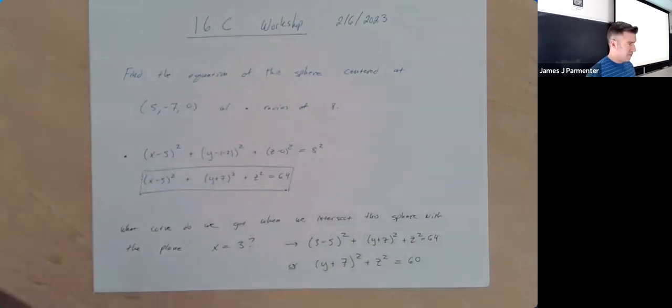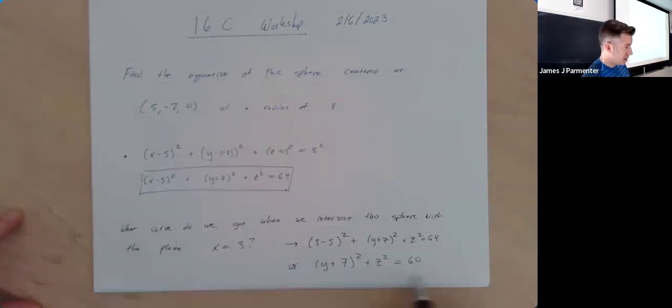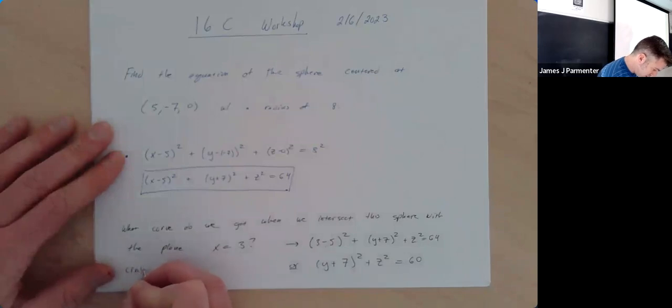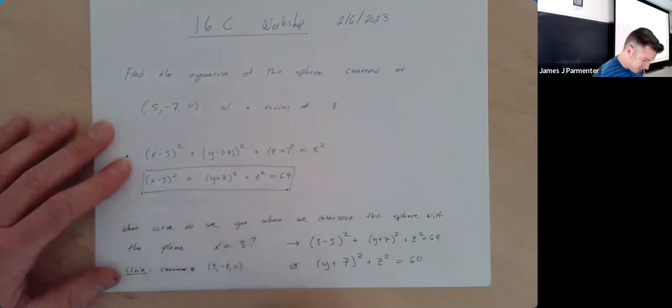What we want to recognize here is what happens if you take a sphere and slice it with a plane, like taking an orange and slicing it with a knife. The sliced part looks like a circle. Exactly, that's what you get when you slice a sphere with a plane. The top surface is a circular surface, which is exactly what this equation is: y plus 7 squared plus z squared equal to 60. This is a circle centered at, well, x is 3, so 3, -7, 0, with a radius of square root of 60.